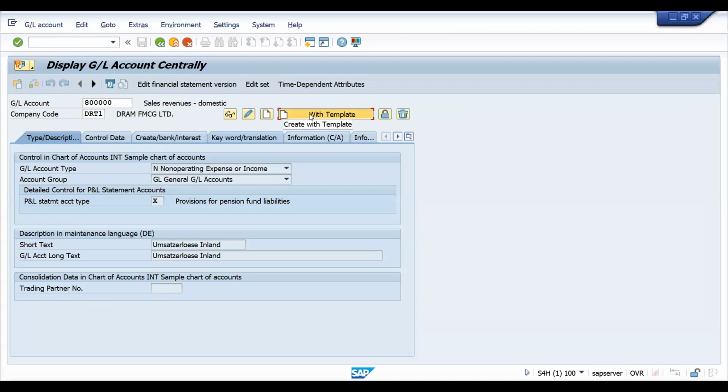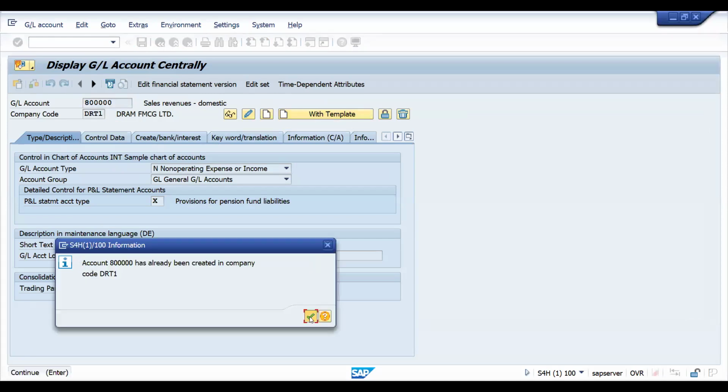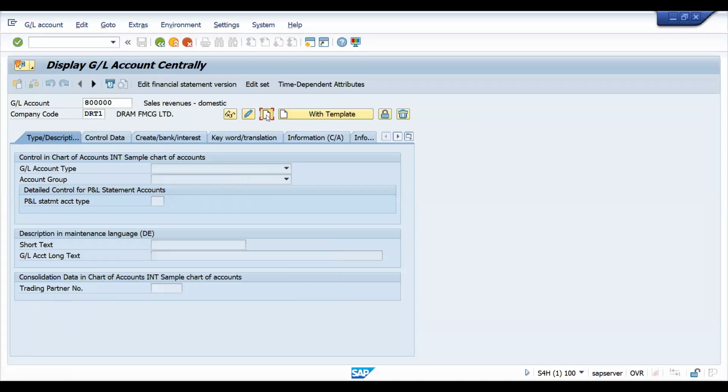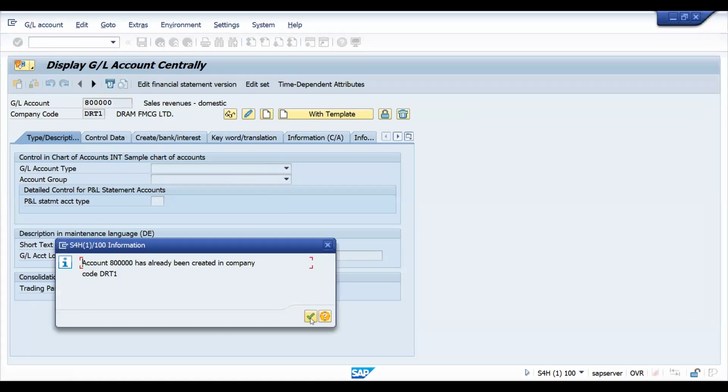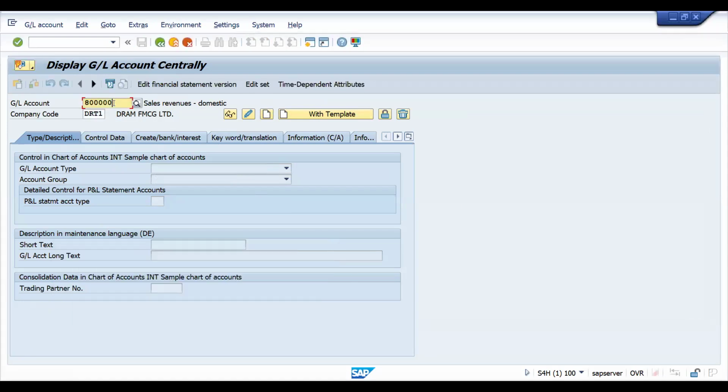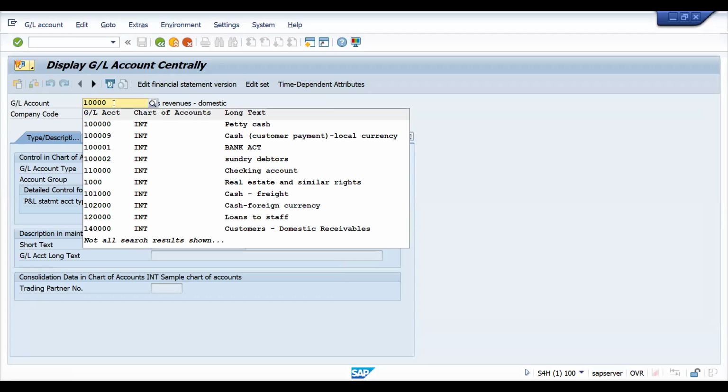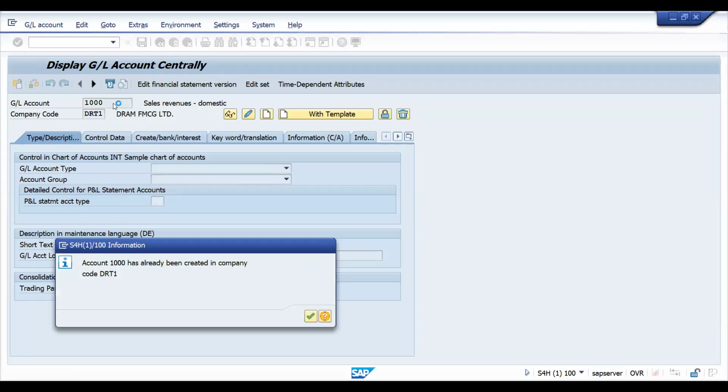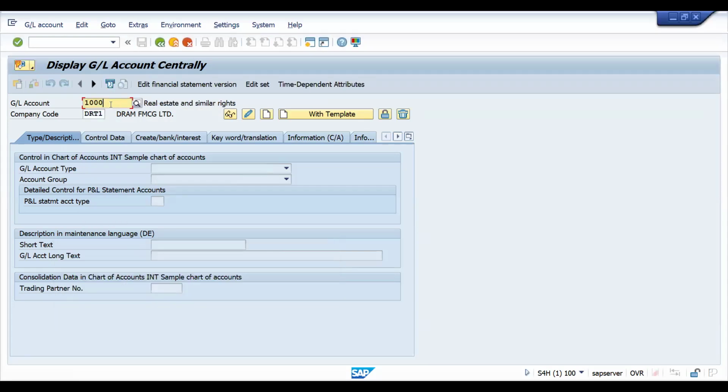Let's click on create, it's already created, right? What I wanted to do is just copy this. Maybe I can do it like this. The press center, it's already created.